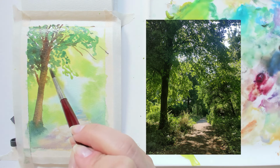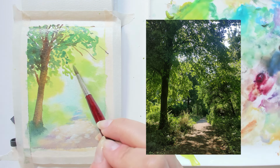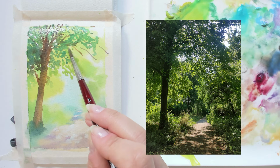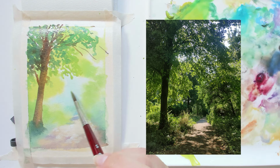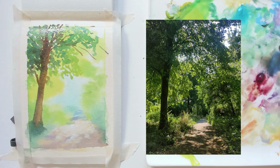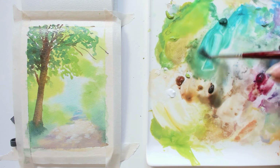So this is a situation where I have to say, do I paint it different from the reference? Or should I follow it? And it's hard to say because I think it could work like this. So we've just changed the scene and it could also work. But I'm curious if it would look good if this was darker because it would really pop those highlights around this edge. So in the spirit of experimenting, I think I will try to darken it back there and see what it looks like. So we'll go with this color, maybe a little bit of this aqua.